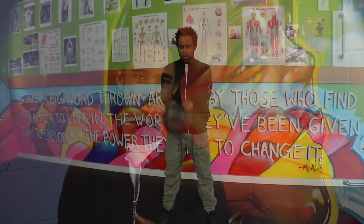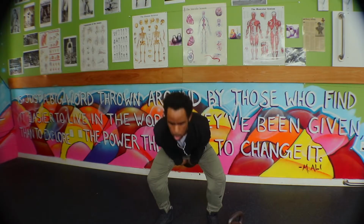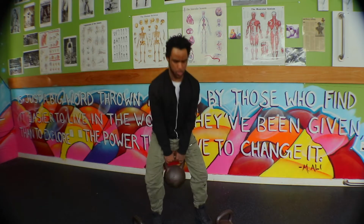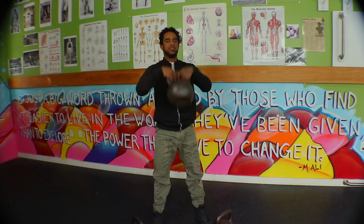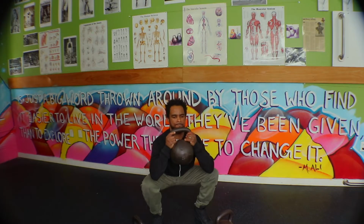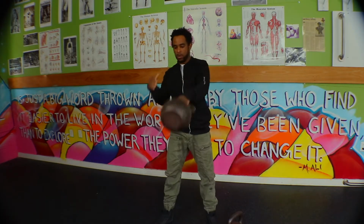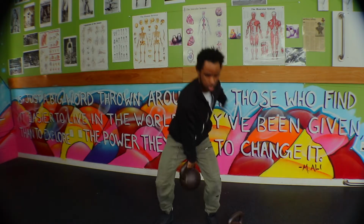Now when it comes to kettlebell training, the first things that come to my mind are grace, composure, fluidity, and consistency. In my experience, kettlebell training has been one of the hardest and most impactful weightlifting practices that I've ever engaged with. Whether it's trying to move a 70-pound kettlebell a number of times, or to swing a 90-pound kettlebell, or even just to get comfortable with something like a 40 or a 50-pound kettlebell, kettlebell training proves that there is a lot of things to be paying attention to during every rep, during every set, and during every workout.